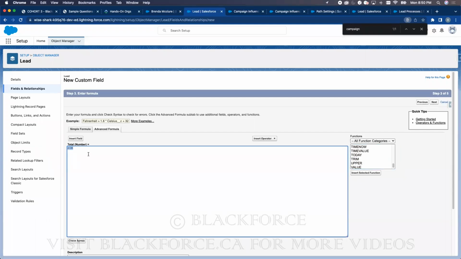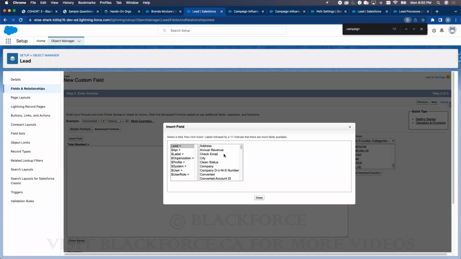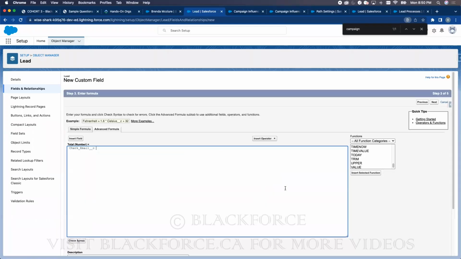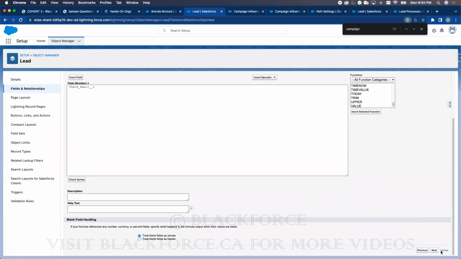Or not just sum, I can just insert that field. Check email. I think we created check email, right? Check email, okay? So obviously you will have created another field, like almost 10 fields, okay?